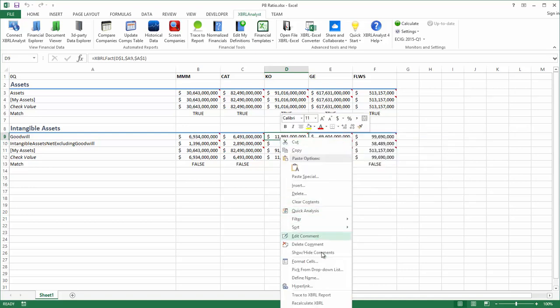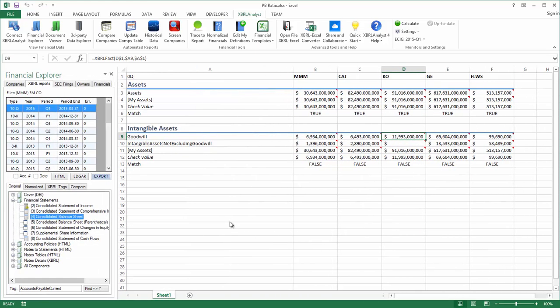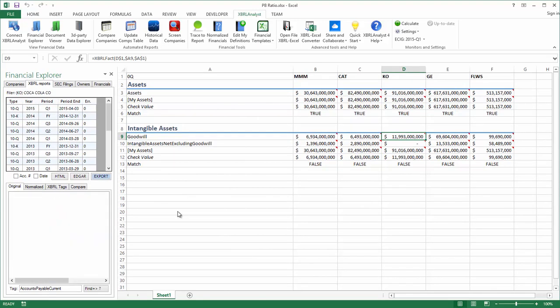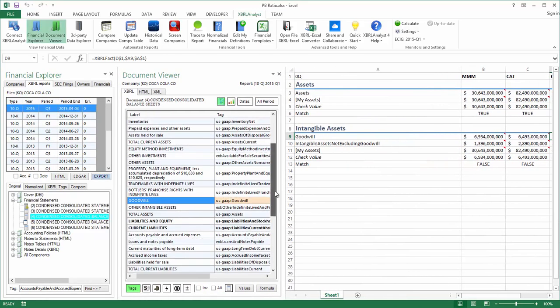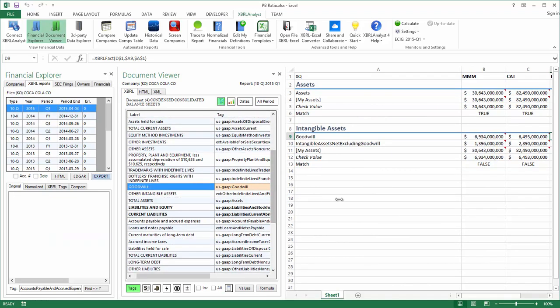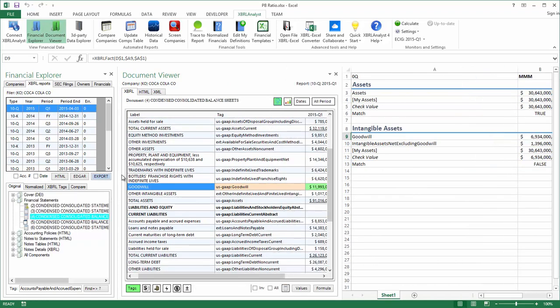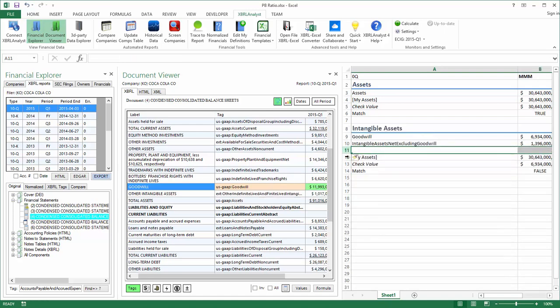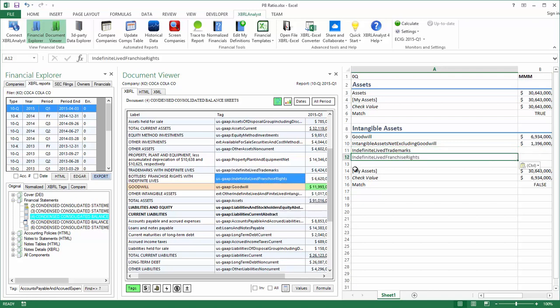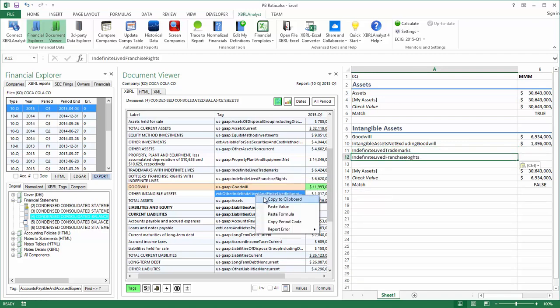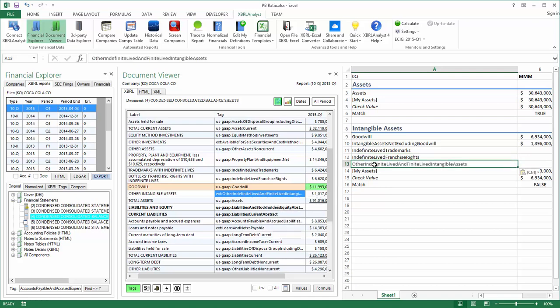So we're going to just quickly check this out to make sure that we're not missing anything important with the way that they report their balance sheet. And in fact, we can see that they have a few other intangible assets that aren't grouped under this tag. So they have trademarks, they have franchise rights, and they also have their own sort of other intangible assets. That's an extension concept, in fact. So we're going to make a few more rows over here that we can use. Bring them over. So we have trademarks, franchise rights, and other intangible assets.